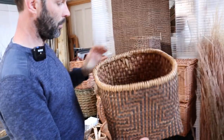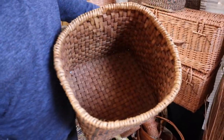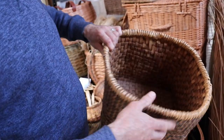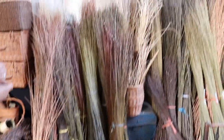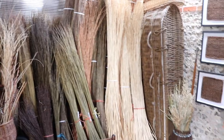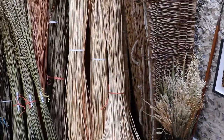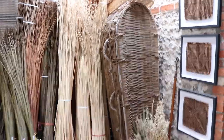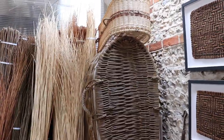Then we've got a sort of double layer basket — this is probably the biggest basket I've made out of bark. It's got a cedar bark outer, and then a chestnut bark inside just to act as a kind of the skeleton of the thing, and then all bound on with hundreds of feet of roots. Then we come around here — we've got all of Molly's willow that she has all sorted, ready to go for her projects. Then around here we've got Molly's coffins that she makes to order, which are beautiful things. We actually had one of these in our lounge for about three months — it was very strange. I thought it was my safe space. I'd go and hide in there when I needed a bit of time out.